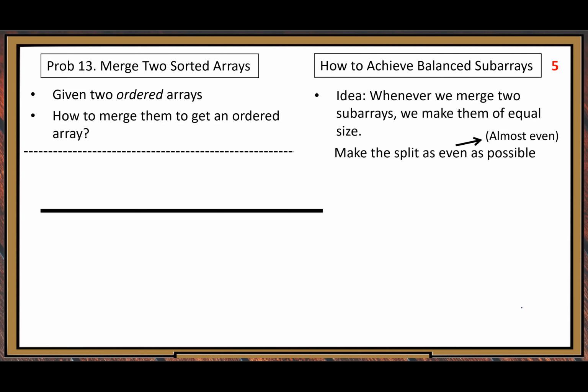So the difference of the sizes of the two subarrays could be 0 or 1. That's what we mean by as even as possible. Even, difference 0. Odd, difference of the two sizes, 1.